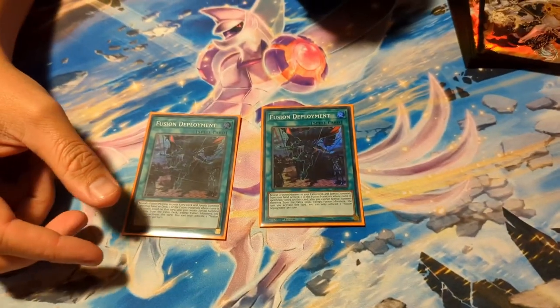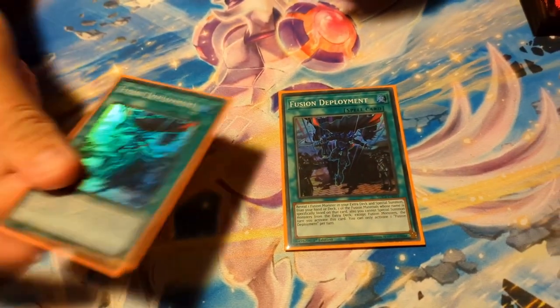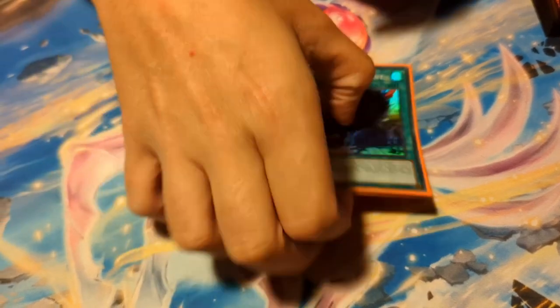Also gets Albaz out of the deck, so if you're going second, you can summon your Albaz, attempt to do the fusion play, bait out a negate, and play from there. Obviously it locks you into fusions, but in this deck you do not care.